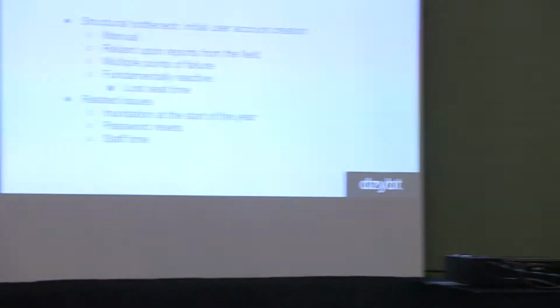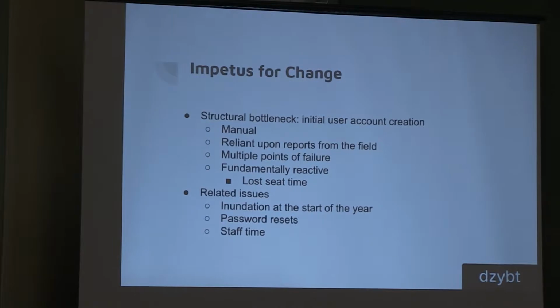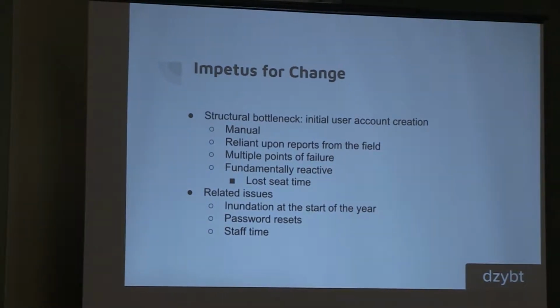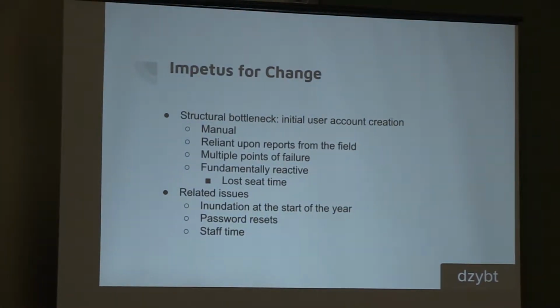The chance that we'd be creating a duplicate account for somebody who was already a sub in the district and is now hired as a full-time teacher was pretty high. So we're creating all sorts of inefficiency there, and that was due to the fact that we had manual creation. Going along with that, we were reliant upon reports from the field. I had mentioned that toward the end of the summer, when we felt pretty confident we wanted to do it early enough, we'd do an export from PowerSchool in our case.